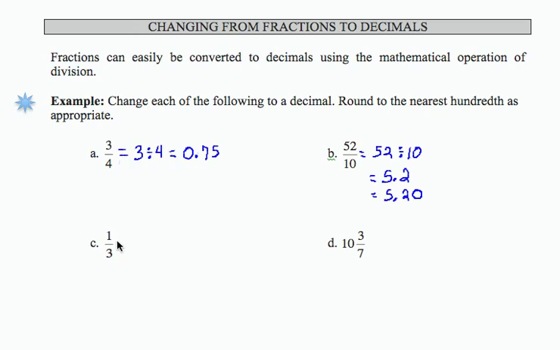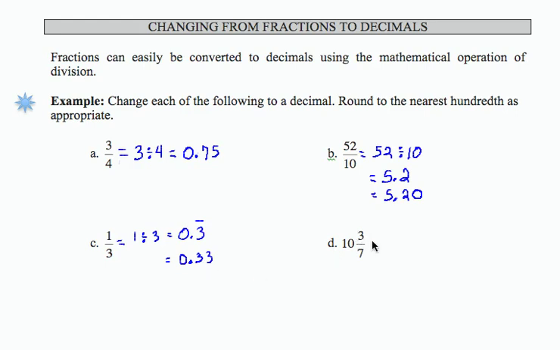The third one, if I take 1 over 3 as a fraction, I want to write that as a decimal. If I divide 1 by 3 on my calculator, I'm going to get 0 point and then a whole bunch of 3s. In fact, we say 3 repeating. So it's 3, 3, 3, 3, 3, 3, 3, never ending. So if I want to round this to the nearest hundredth, that's going to be 0.33, because all the values are 3s, they're not going to change and go up to a 4.